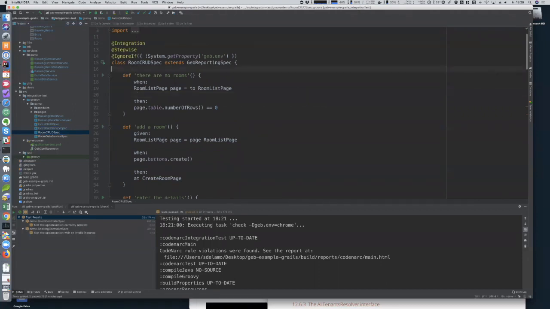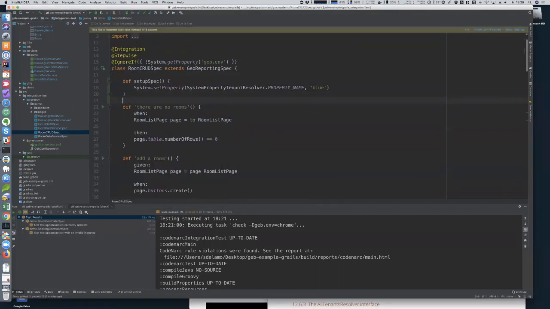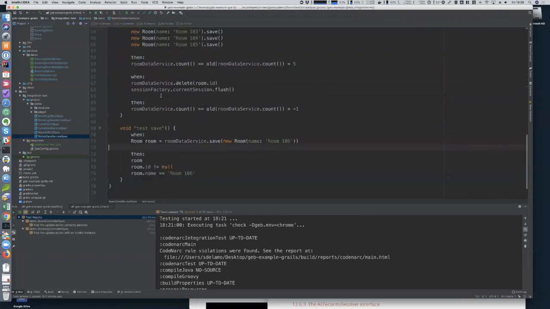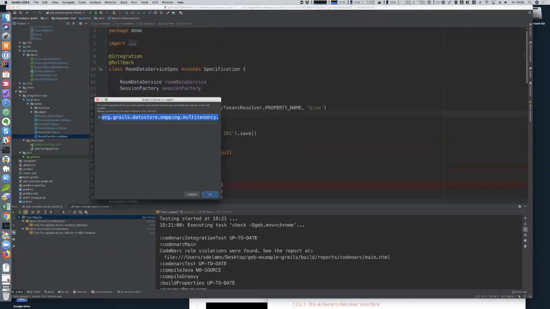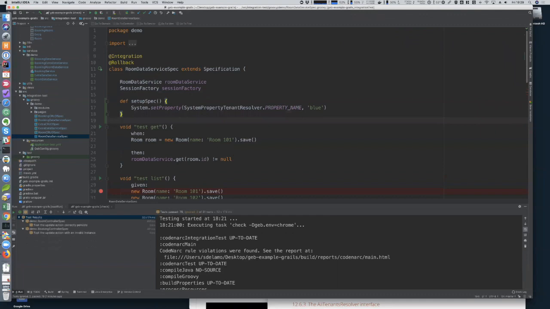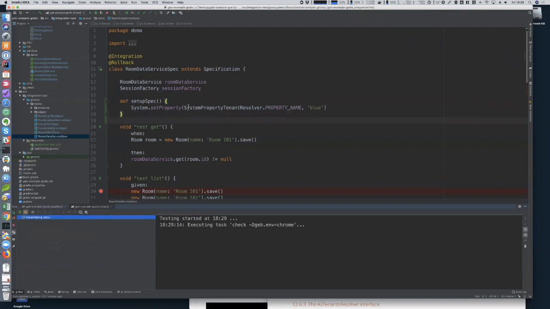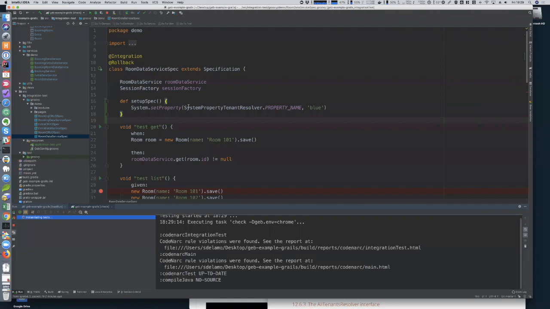One of the things that you are going to see when you implement multi-tenancy in an already existing application that has tests is a lot of your tests are going to fail. So will mine. So let's run them and see what are those failures, and let's try to solve them one by one.